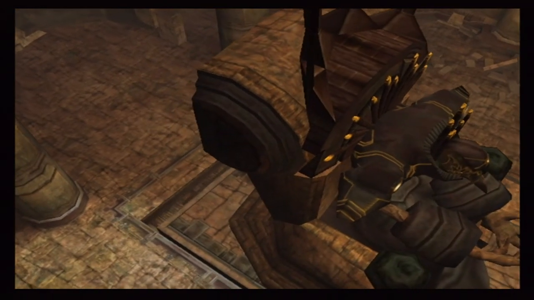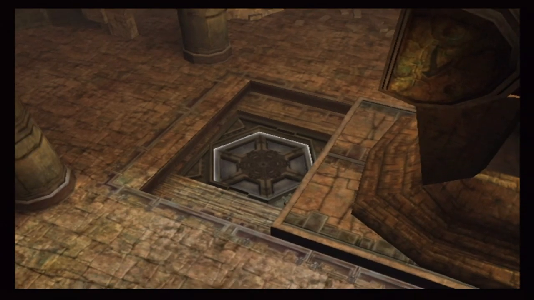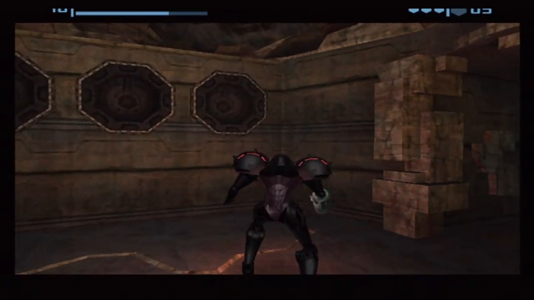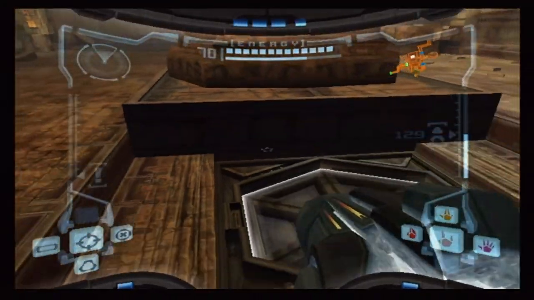Alright, yeah. Oh! Hey! I don't know why it's an ice door. That makes no sense. They're literally just locking this behind a beam, but... Busy work, yeah, bullshit, whatever. Yeah, bullshit. Yeah, you know what?